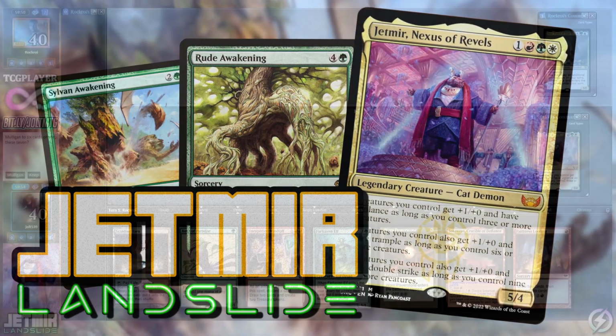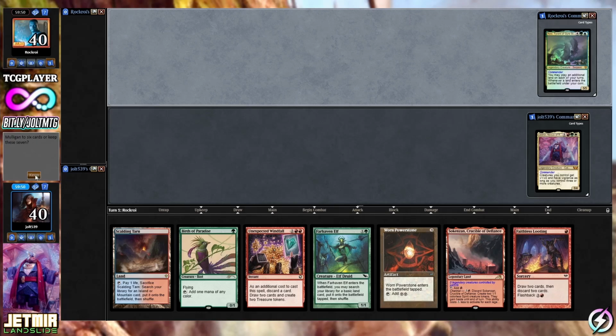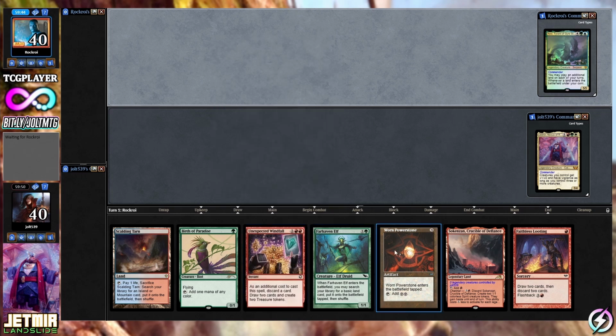Welcome to Jetmir, Nexus of Revels. As far as our opening hand goes, yeah, we'll keep on this one. I like this. We'll keep. We've got Birds of Paradise, Farhaven Elf, some card draw and Unexpected Windfall. And we've got a pretty good chunk of ramp. So, yes, we will definitely keep on this one.